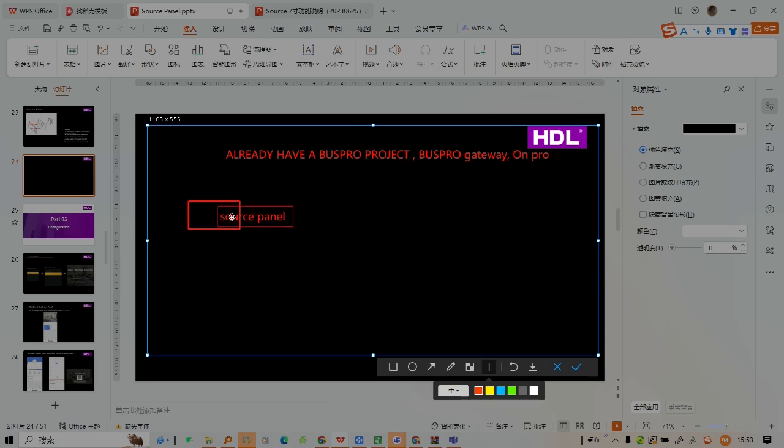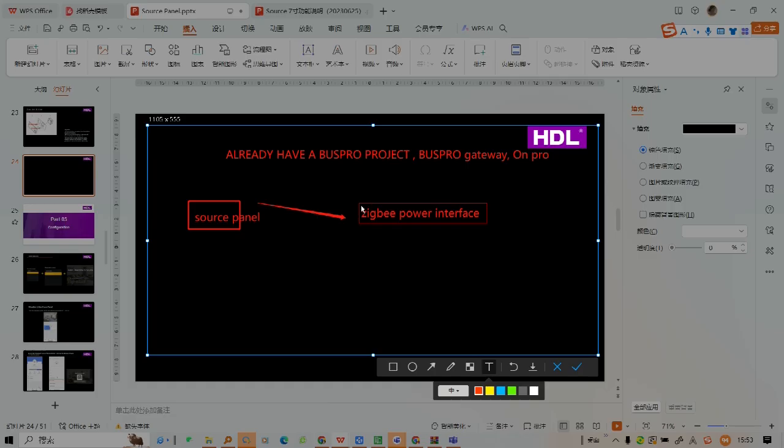You don't want to use the source panel as a gateway because you already have a Bus Pro gateway. Then it's okay. You can buy a Bus Pro source panel, and as you don't want to use it as a gateway, you can select just a Zigbee power interface, because the Zigbee power interface just gives power to the panel.